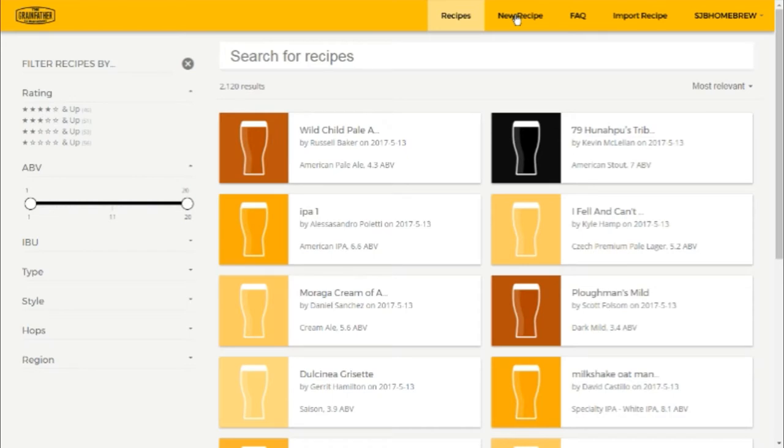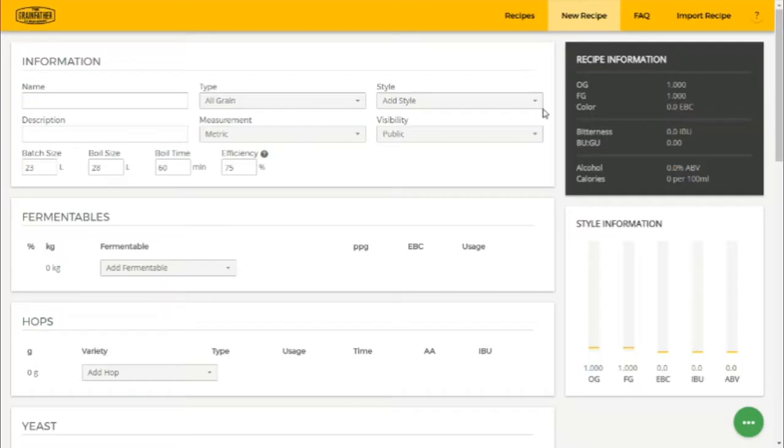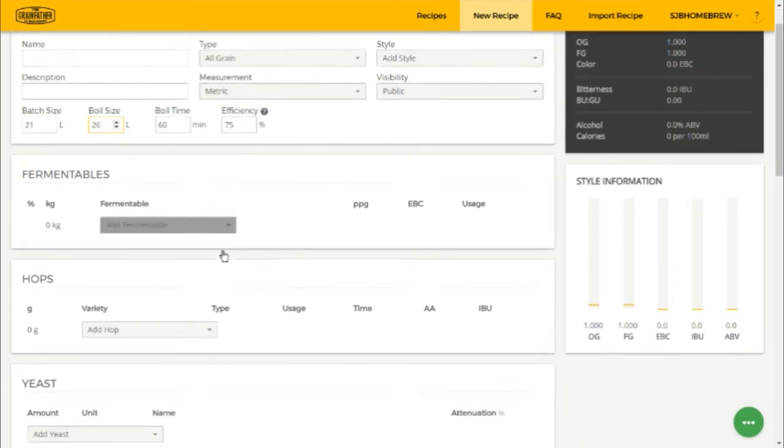But we don't want to waste our ingredients and make something that's not pleasant, so we're going to make a good one. And right up here is the new recipe. Obviously, if you've used this before, you know how to do this. I want to go 21 litres because I'm aiming for 19 litres to fill a keg. I don't want any extra leftovers and things like that.